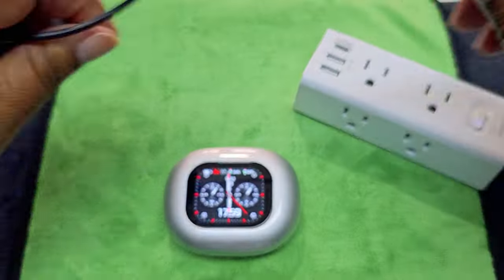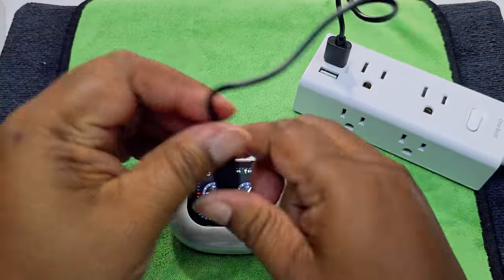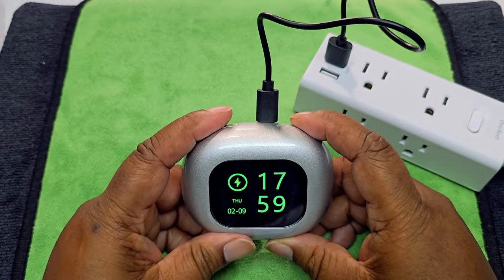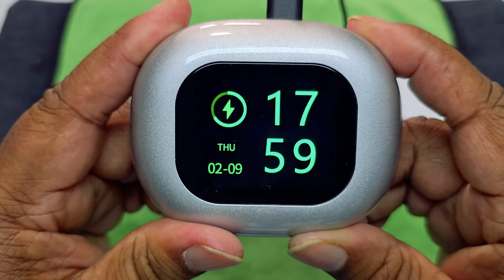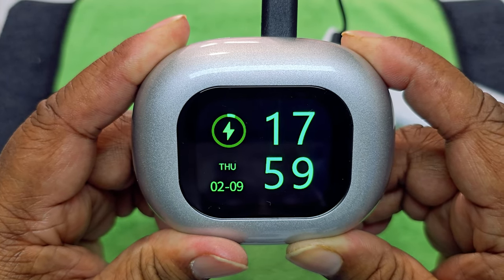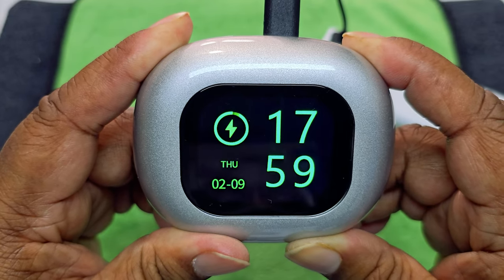All right, let's see how it looks when it's charging up. We're going to use the wire that came with it. So, we're going to go ahead and try. There you go. That's how it looks. So we got 17 minutes and 59 seconds for it to be fully charged.